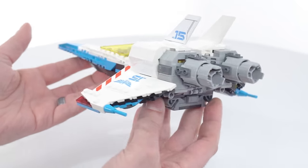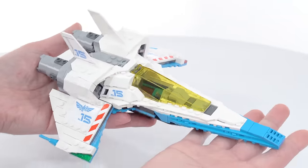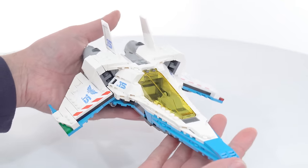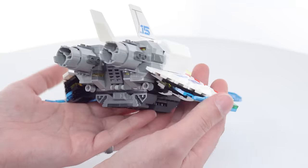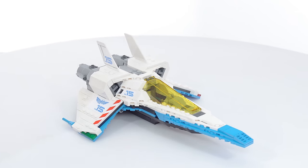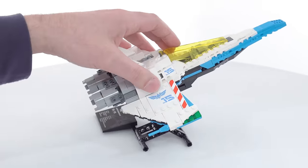There's a lot of nice part usage here, a lot of good angles. Just in general, this turns out pretty dang fantastic and will definitely be inspiring a lot more custom builds, a lot more designs that kind of riff on this idea and maybe use some of its techniques and certainly some of its parts. There's very little I can find to say bad about this. Well, it doesn't have landing skids per se, but it just goes on the ground — that's fine. And with the stand, you can orient it this way to make it look like it's flying away from you.